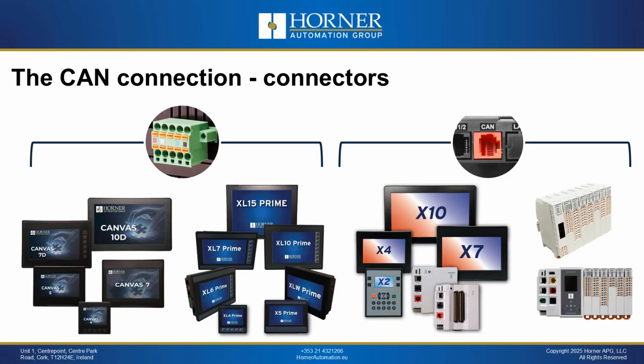Now, which Horner controllers use which connector? Well, you can see that the Canvas and the XL Prime series, along with our traditional XL series, they use open style connection, and then the Micro series as well as the OCS I/O and the new CPUs, they use the RJ45 approach. So that is a quick breakdown visually for which controllers use which connector.